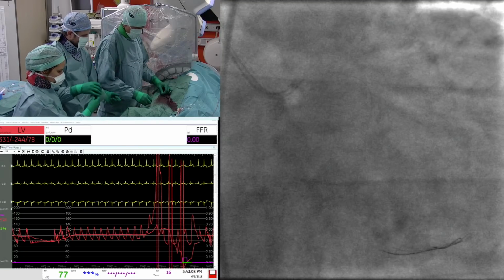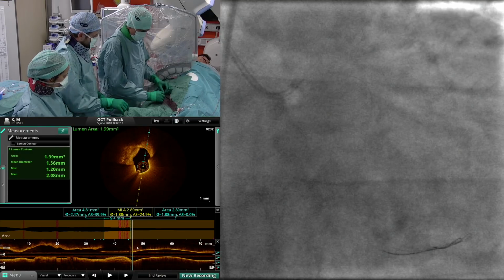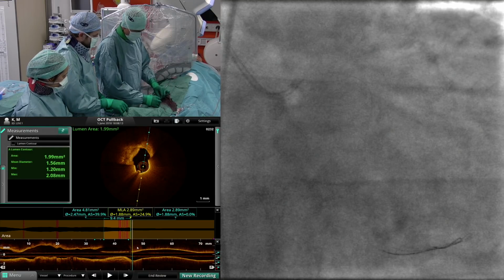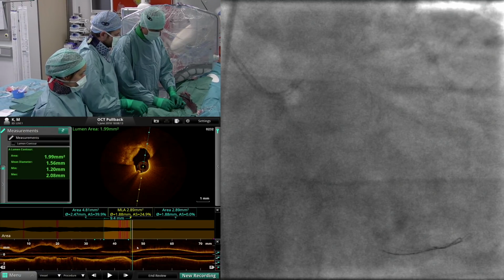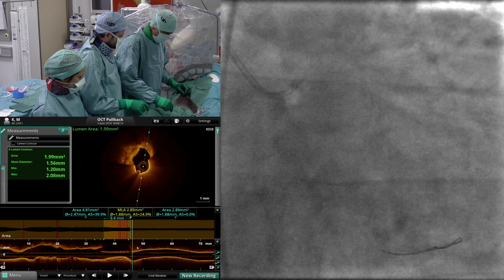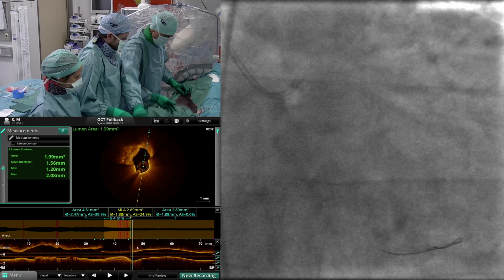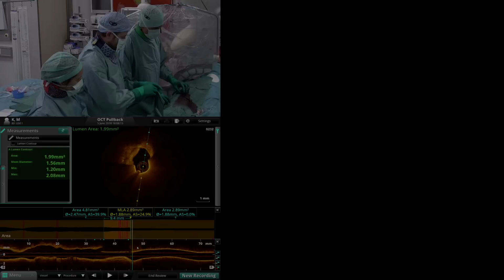While you perform that, Bernard, I will try to address some of the questions here. Can you show again the OCT scan? The ostium of the circumflex is not clear. Actually, it's true, it's not clear. I can assure you that the left main was so diseased that the ostium of the circumflex was not really clear. So even if I show it again, we won't learn much out of it.